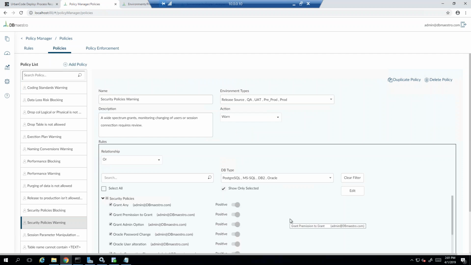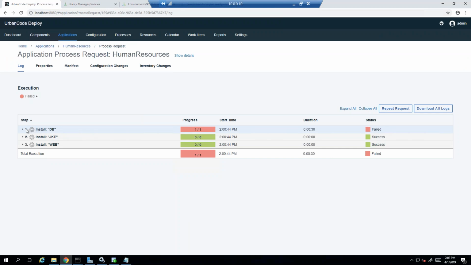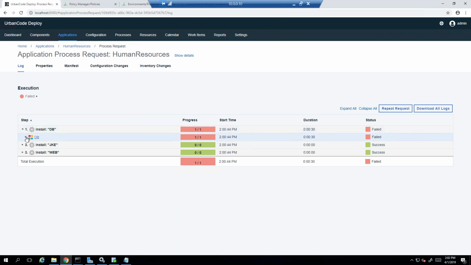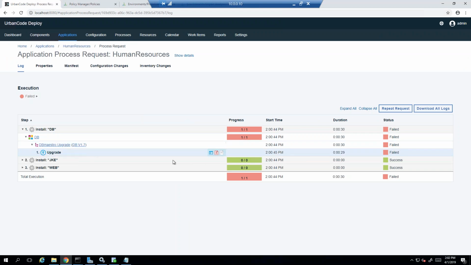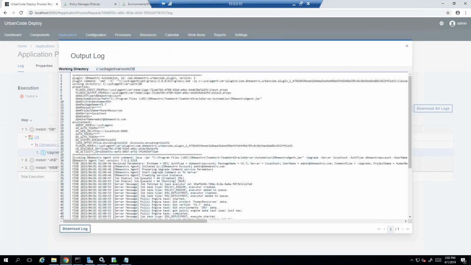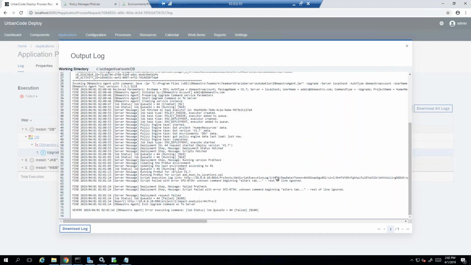Someone tries to give themselves DBA access or purge data in the wrong way, your DBA is going to know about it. And if we think about this, being able to open this up and offer it as a self-service to the rest of your development community and the rest of the teams, you're able to use these policies in this pre-check to help you orchestrate that deployment. And you can see here in DBmaestro and UrbanCode, we've actually recorded those results, and now they can go in and actually do an approval. So you can see here this has failed.